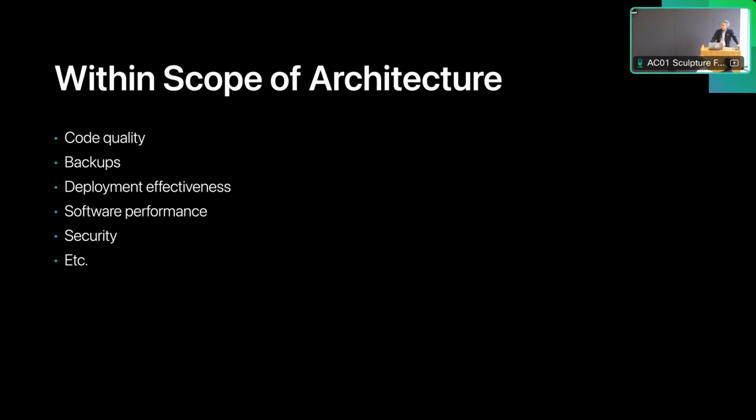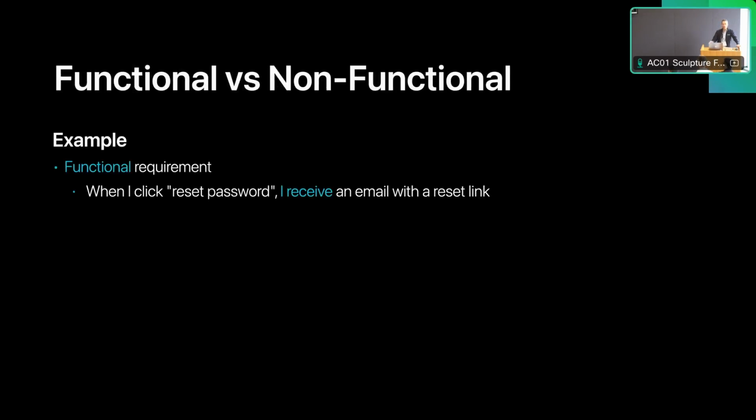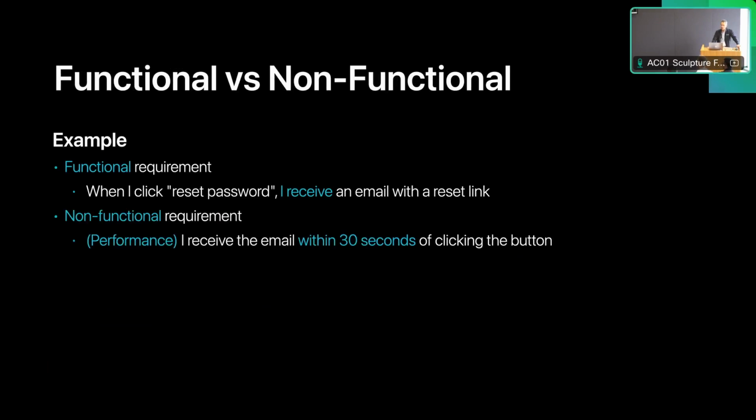Now, many of these, you may notice, fall in the realm of non-functional requirements. Now, this term non-functional requirement might not be clear to everyone, so let's go over that a little bit. An example of a functional requirement would be when I click a reset password button, I receive an email with a reset link. And then a non-functional requirement might be I receive that email within 30 seconds. So in this case, it's a performance-related non-functional requirement.